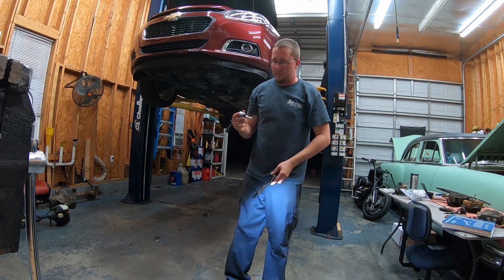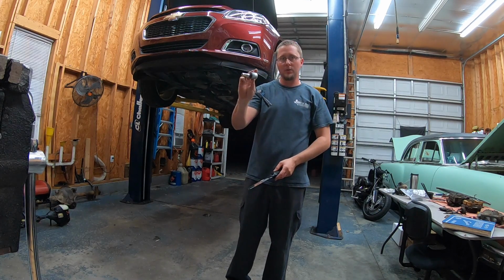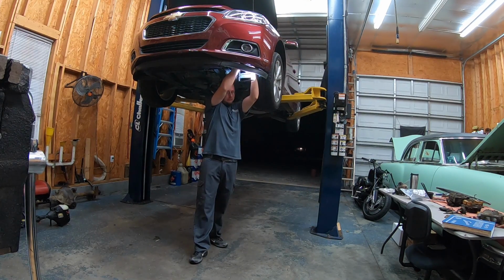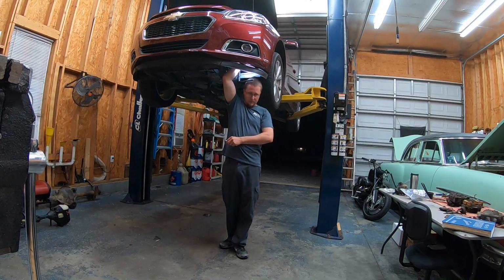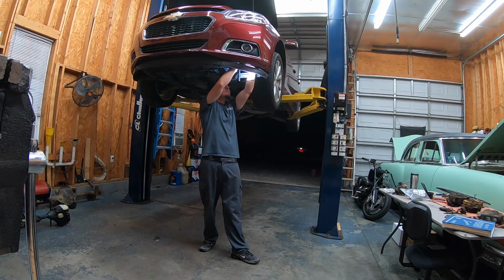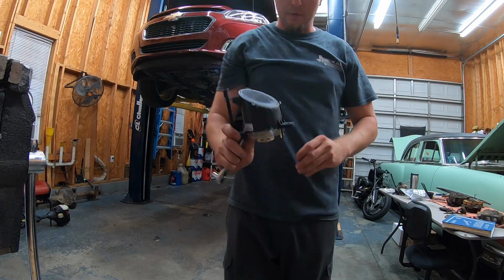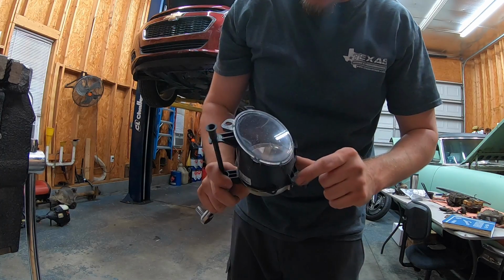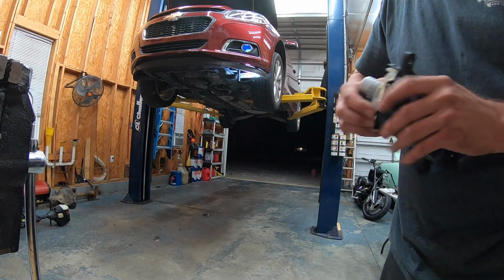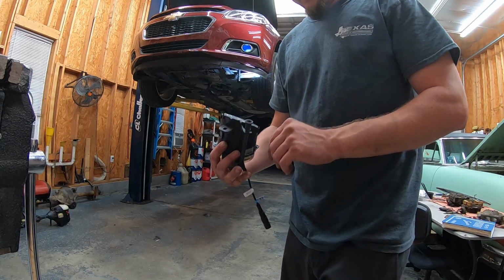Okay, so I've run into my first issue. The washer tank is right behind this fog light, and I can't get this to snake up in there because it's too long, so I'm actually gonna have to pull the fog light out of this side. Looks like two 7mm screws. One fog light assembly. It's actually cracked, but I am not going to worry about that. Now I'll just try to snake this back up in the car and bolt it back in.